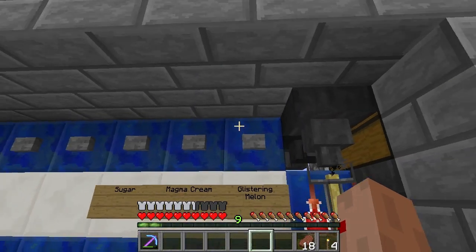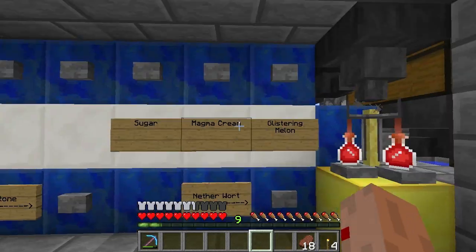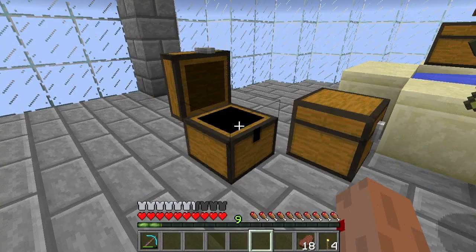So we got our water bottles in here. So I'm going to test this. We're going to do the nether wart. We'll just make sure that plops in there. Come on. Aha, you know what? I forgot to actually add nether wart to the chest.